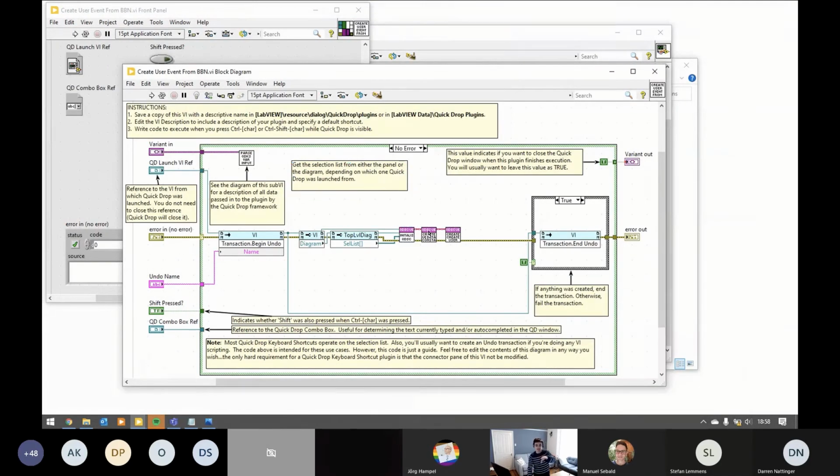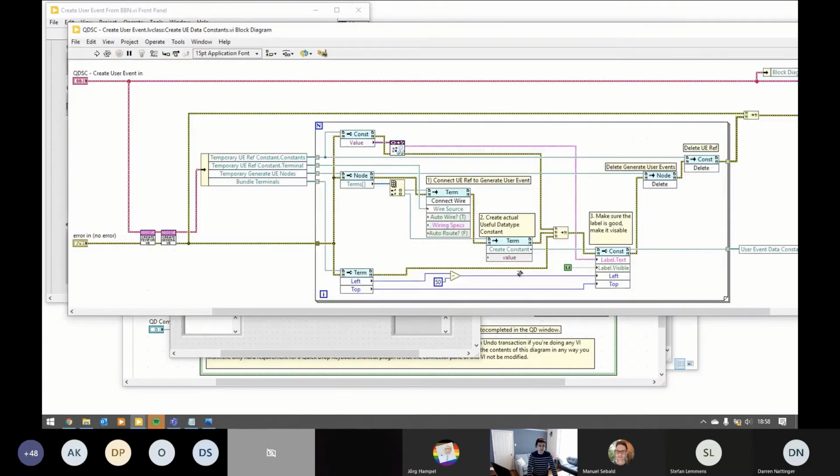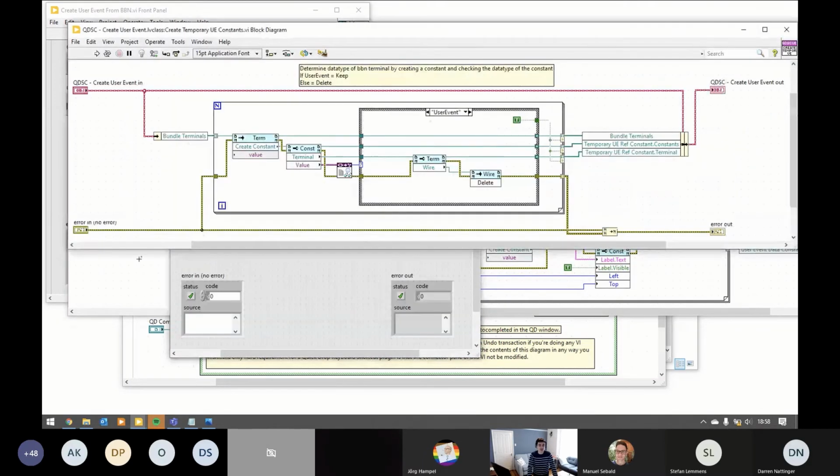Okay, so at this point in the code, I've got all of the unwired terminals for the bundle by name function. Then in this section of code, I'm getting all of those terminals and creating a constant. The only reason I'm creating a constant is to find out the data type of that constant.